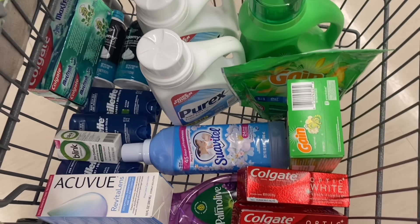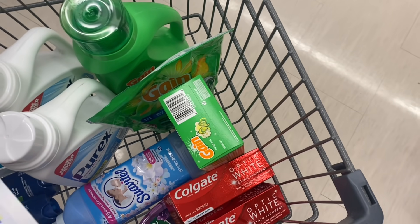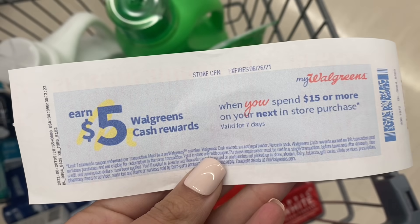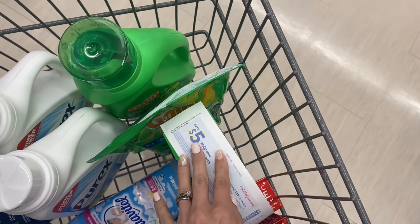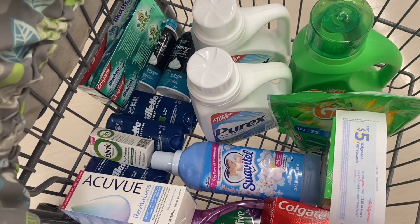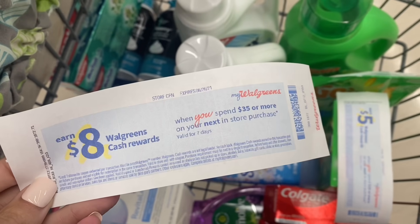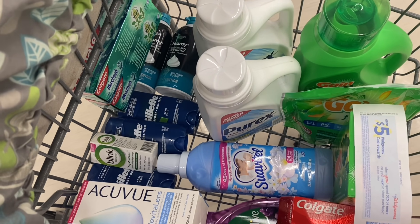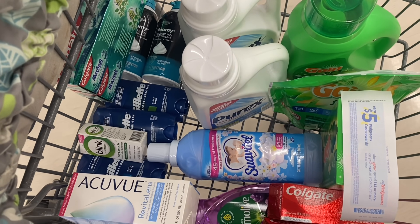This is everything I have in my cart. I'm going to do probably two transactions — I'm doing my Gain and my Colgate deal together. I have a spend $20 get $5 digital booster, and this morning I just got a spend $15 get $5 Walgreens cash booster, so I'm so happy about that. Then I'm doing the spend $50 get $10 Walgreens cash digital booster, and I'm going to pair that with a spend $35 get $8 Walgreens cash booster I just got this morning. I'm so excited to go over the totals with you guys. We're going to go ahead and check out, and once we get home we'll go over the final cost.